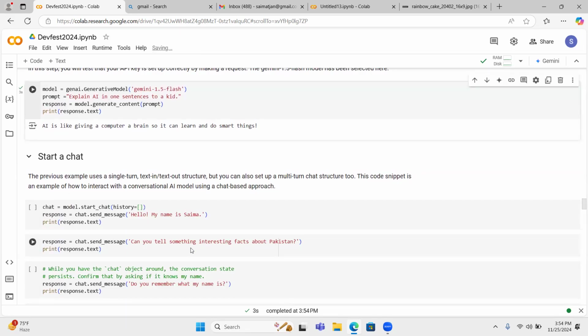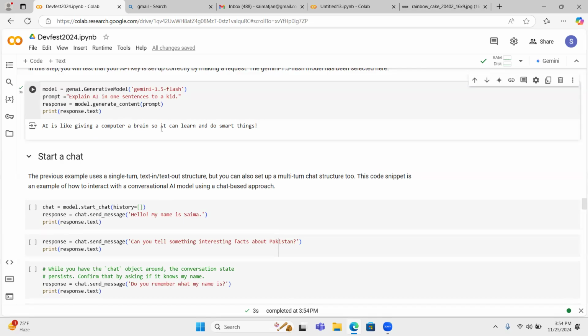Start a chat. So this was just a prompt, and a prompt is the input text you provide to AI, and it generates a response. Whereas a chat-based approach involves interacting with an AI model in the form of a conversation, where the system maintains the context of the interaction across multiple turns.